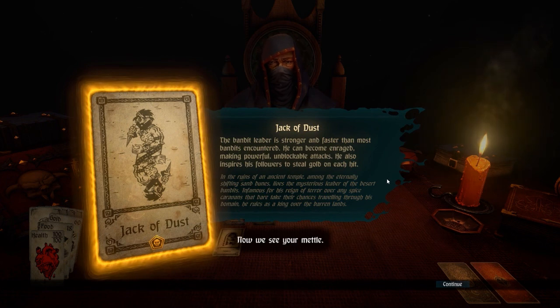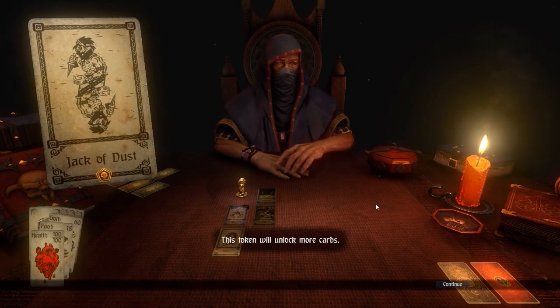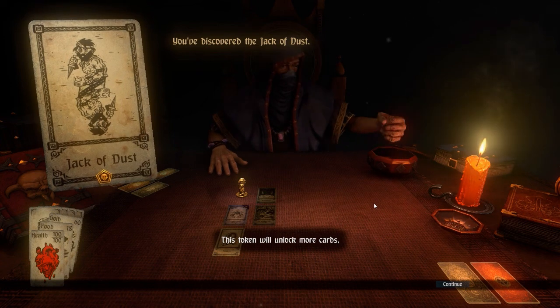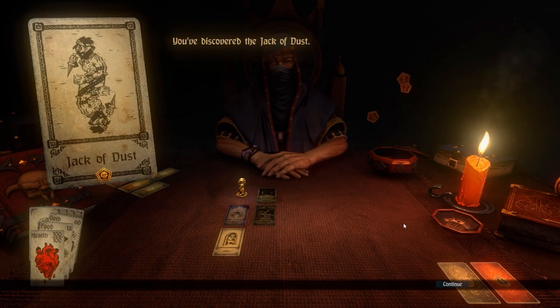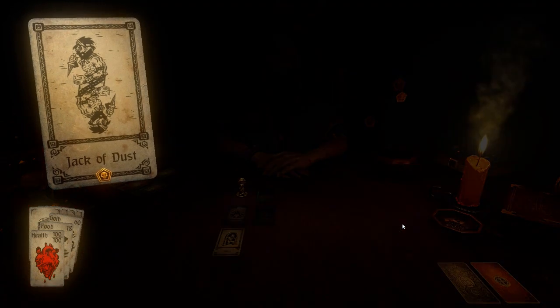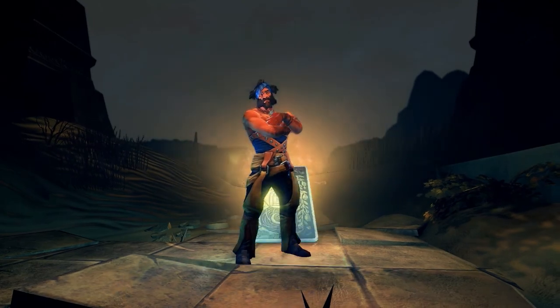Oh no. Wait, what's kith? I don't know that word, actually. Huh. Now I'll have to look that up later. Okay, so, yeah, we've gone as deep as we can go into this dungeon, so we're facing the Jack of Dust, our final boss battle. This token will unlock more cards if you can defeat this encounter. Ooh, unlocking more cards. I like this. And, well, we're gonna kick Jack's butt. Hopefully. We'll see. The combat system, like I said, is a little bit simplistic, so we're gonna fight 4 of his guys, and then him, or him at the same time.